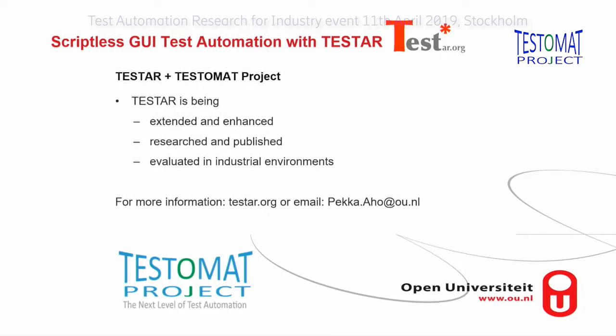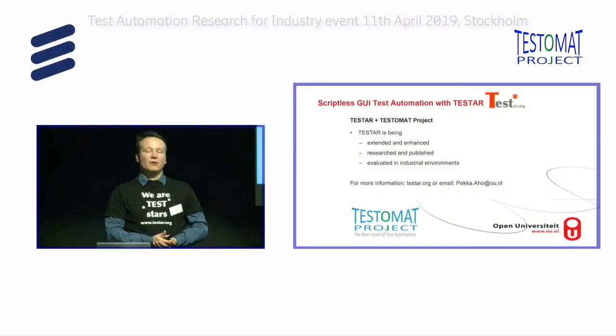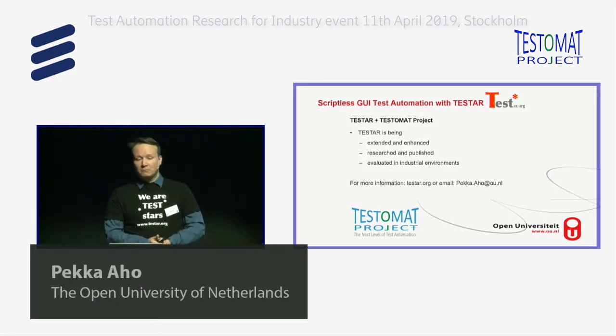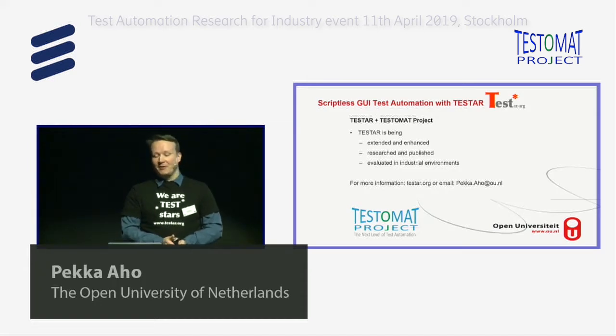In the Testomat project, Testar is being extended and enhanced in many ways, getting new requirements from the industrial partners. We are doing research and publishing a lot of new stuff, so we are actually pushing the state of the art as well. What is most important from my point of view is that we are evaluating Testar in industrial environments, different kinds of environments. Also running Testar in continuous integration and seeing how it works there. It seems to work quite well. We have not yet published the results, but it looks good.